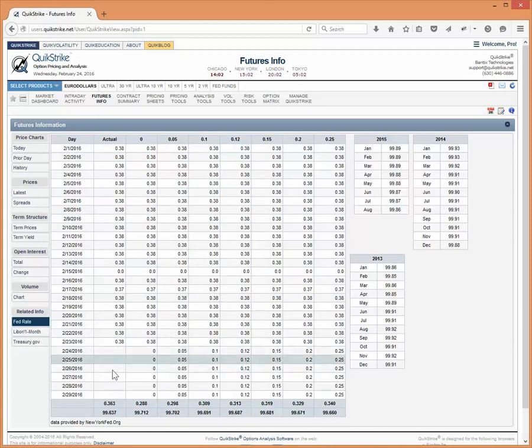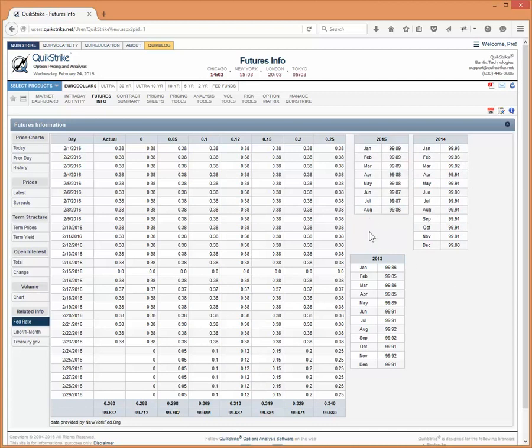So these days haven't traded yet, obviously. And then it's going to project different levels for that rate. So it's going to say 0 rate, smaller rate, 0.1%, an eighth of a percent, et cetera, till a quarter percent on the change in the interest rate that the Fed might have. So this will give you a little table and give you a projection of where these futures might be if these occurrences happen, and then we give you a history of where things settled as well for the last few years.